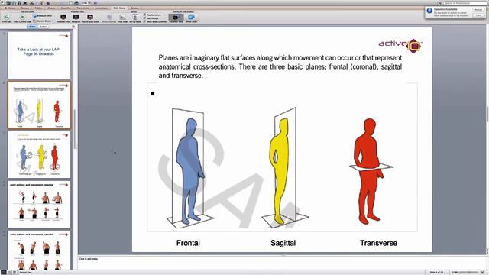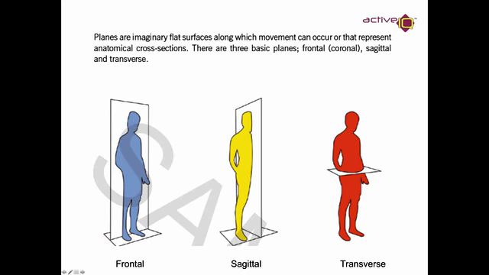When our muscles work, they cause movement, and they cause movement along different planes. What we normally use to evaluate the planes in the body is the frontal, sagittal, and transverse plane. The frontal plane chops the body in half, so front half and back half, okay? Sagittal chops it in half lengthways, through left and right, and the transverse plane chops us in half at the waist.